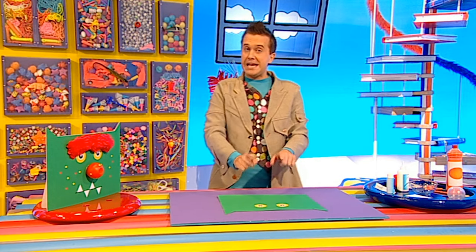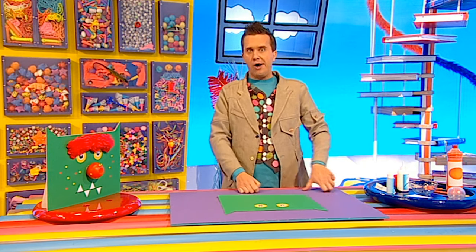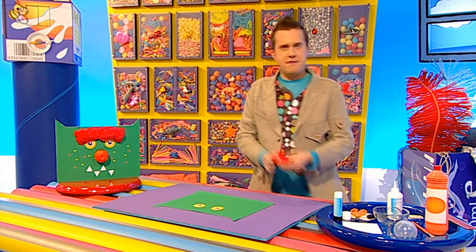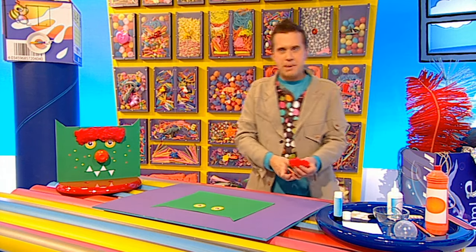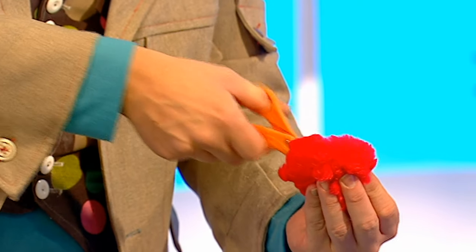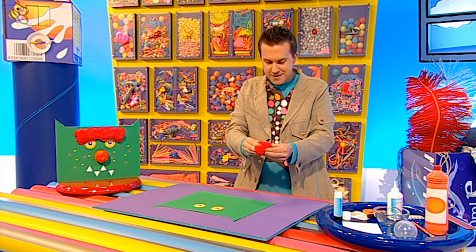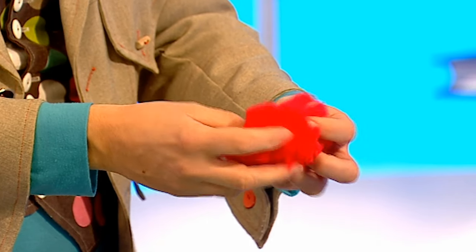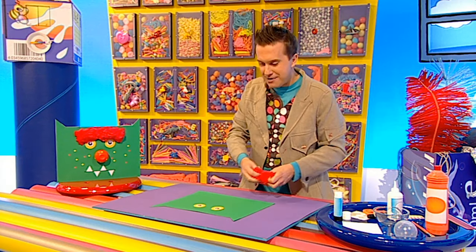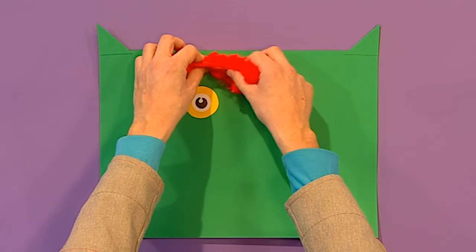Now this looks really good, but I think our monster needs some eyebrows. So let's grab our pom-pom and very carefully make a snip in the middle of it with our scissors. There we go. And now if we very gently pull it apart, we get bushy eyebrows. Now we can lay the eyebrows down on top of the picture, around the eyes, and glue them into place.